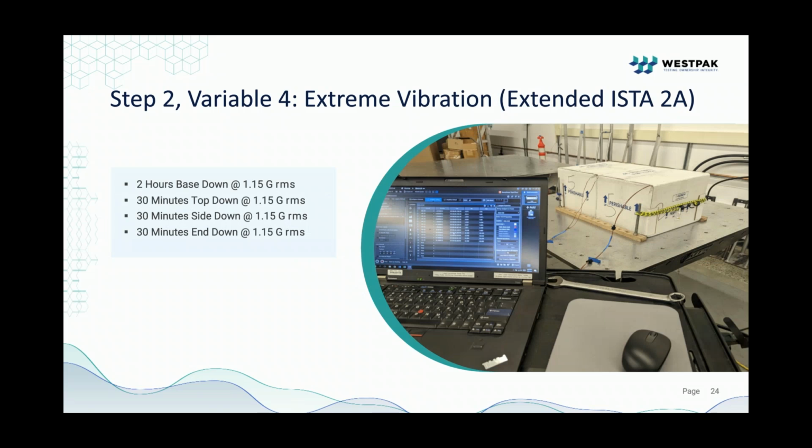Okay, and then between the 2 standards that we tested to, ISTA 2A actually has the most intense vibration profile compared to ISTA 3A as far as overall energy level. So we just ran that for as long as we could to make sure we still kept within that 4-hour ambient exposure time after preconditioning, and then just ran a bunch of vibration.